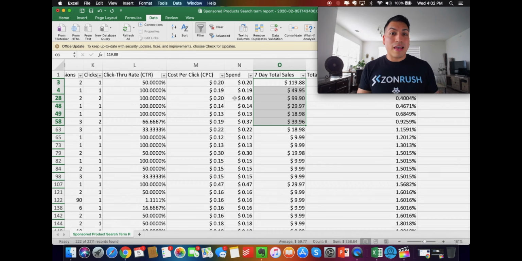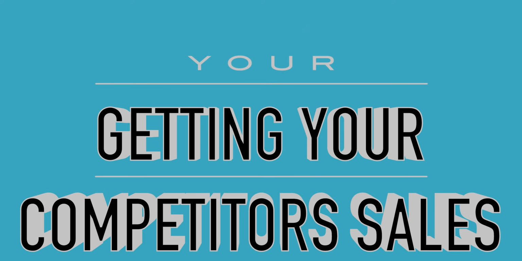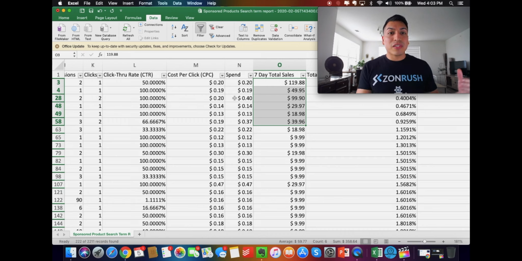Now, here's what's very powerful about this particular strategy: you're actually going to be funneling sales directly from your competitors' listings. And that's powerful for several reasons. One, you're actually stealing the sales from your competitors. That means you're going to improve your keyword ranking faster, and you're going to decrease their keyword ranking over time because you're making those sales that they would have normally gotten. Since you have a better deal, you're going to steal sales directly from your competitors. So you can do extremely high bids on your competitors' listings, so that you can funnel 5 to 10% of their sales, which will be phenomenal for you.